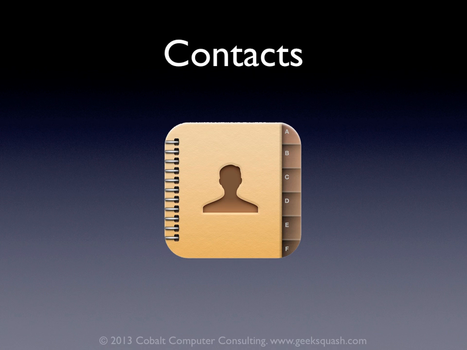So again, with iOS, anytime you see a plus, it means add. So if you click that plus, you're going to be presented with this screen right here. You have the option to add a picture of the person. So if you have a newer iPad, you could literally touch add photo and take a picture of them right there, and it's going to add that picture to their contact. So when they call you on your phone or when you send them an email, it's going to have that picture. So it's more for personalization. It's kind of fun to use.